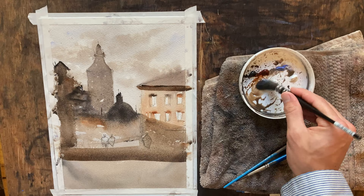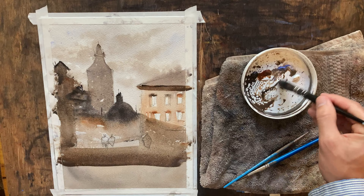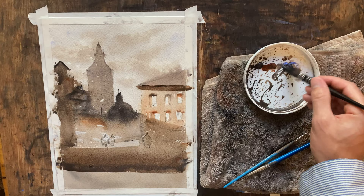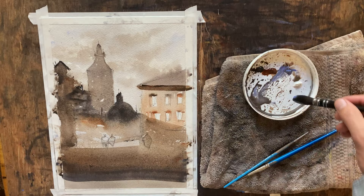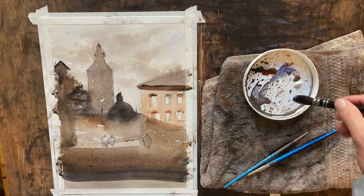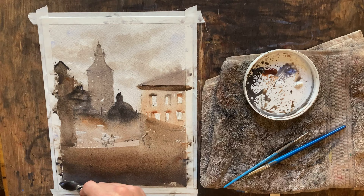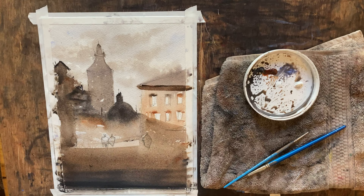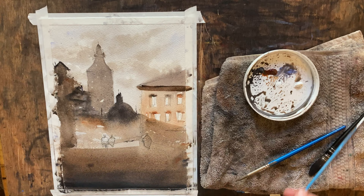I need to get really cool and really dark down here at the bottom. This shadow is on a warm building, so I'm going to make it a warmer color and it's going to be darker. With time you start to kind of get a feel for whether it's too dark or too light. I accidentally picked up a little blob of paint pigment there, so I'm going to try to flip that off. I'm going to grab my palette knife and scratch in just a couple of lines. If you go to scratch a line and it immediately dissolves, the paper's too wet — don't keep trying.